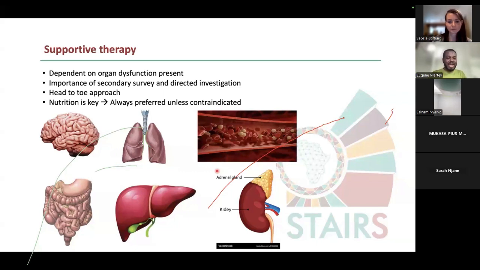Also, you need to assess if the patient is coagulopathic. If the patient has DIC, then please, you need to decide, apart from giving red cell transfusion, do I need to give this patient platelet concentrate? Do I need to give the patient FFPs? And if you have cryoprecipitate in your facility, then you may want to think of giving that as well. Sometimes you may have to even throw in tranexamic acid to aid the patient reverse their coagulopathy.